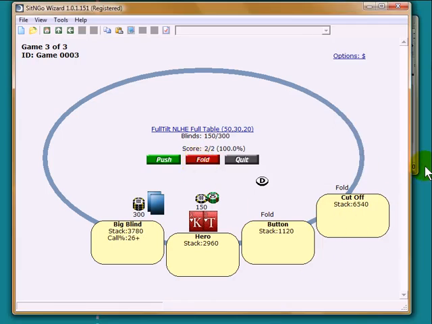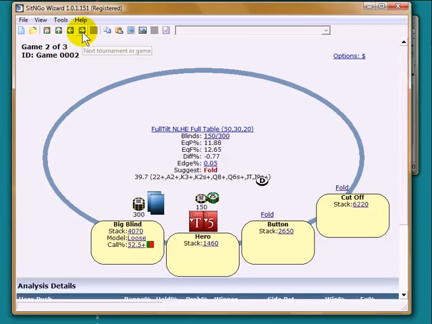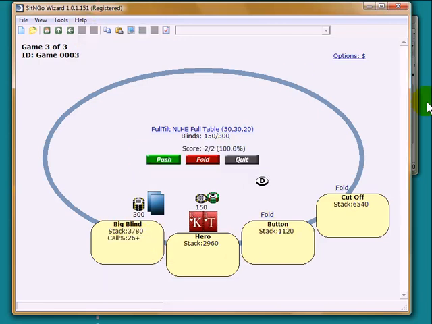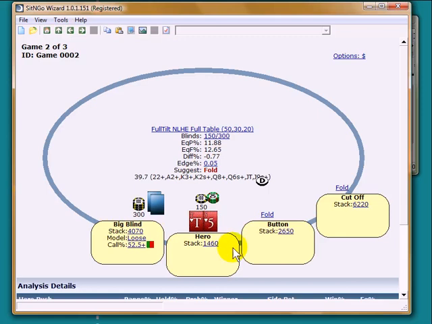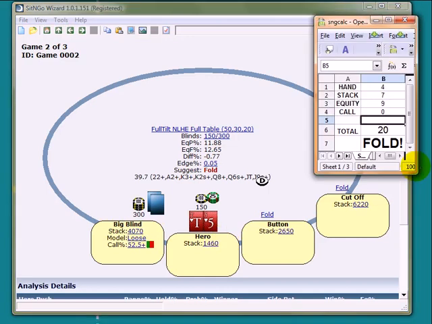Now, I know a lot of people would just shove that, right? No matter what. But it depends on how loose the guy's calling. That's what really is the deciding factor here. So you just can't automatically say, well, I've got less than 5 blinds, I shove, right? No, you can't do that. There's 4 factors, not just your stack size and not just your equity and so forth. So anyway, let's go on to the next one.